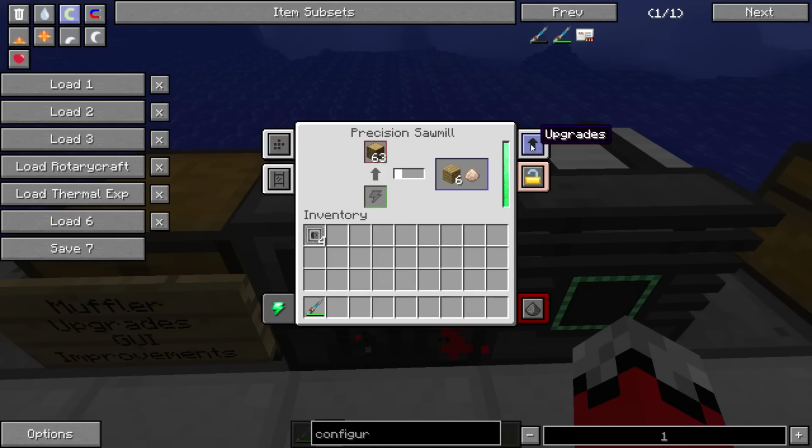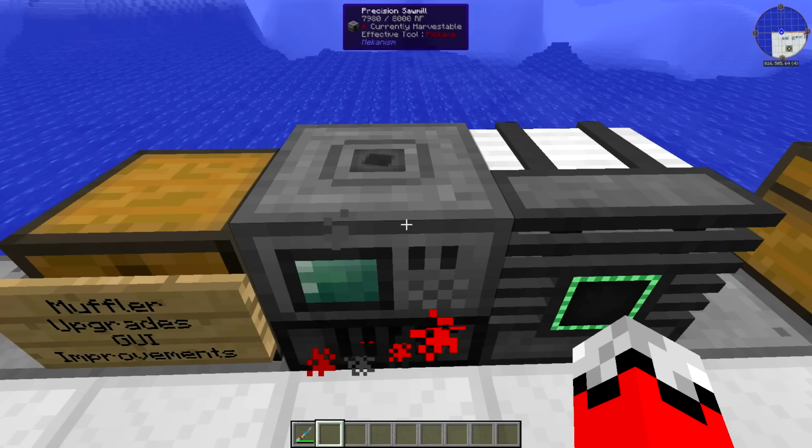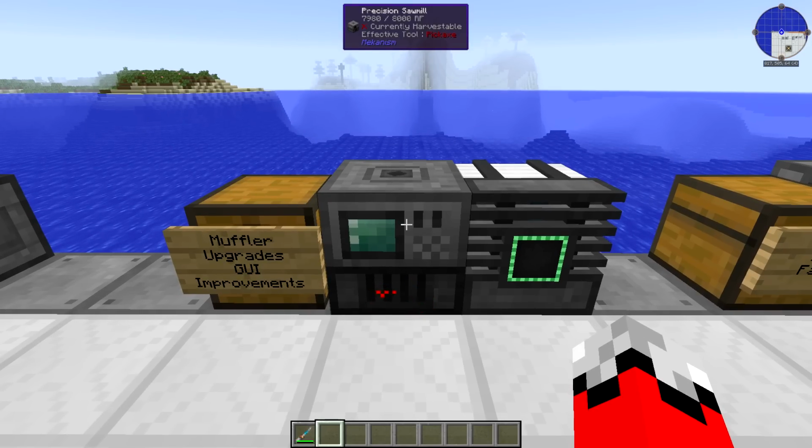we put the muffler upgrades in here, every muffler upgrade that goes through will cut the sound by 25% until, with the last one, it will make no sound at all. So that's pretty huge for people who want to just mute the odd block without having to go into the config file and start messing with things.